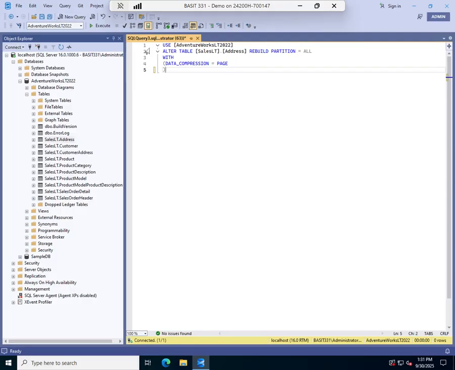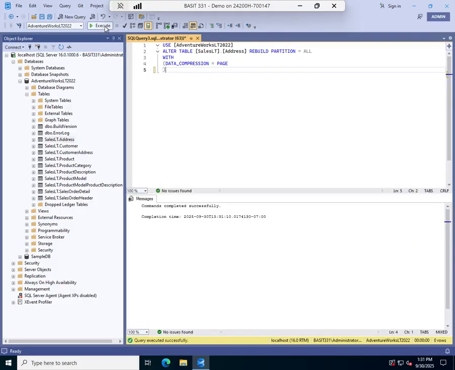Okay, when I'm happy with the script, and then I can also modify some things here, whatever. When I'm happy with the script, I click execute. And that runs it, and right here, commands completed successfully, query successfully executed. It's not giving me any feedback other than saying, hey, we did this. So now I have that table compressed using page level compression. Okay, pretty straightforward. There we go. We have now partitioned and compressed tables in Microsoft SQL.